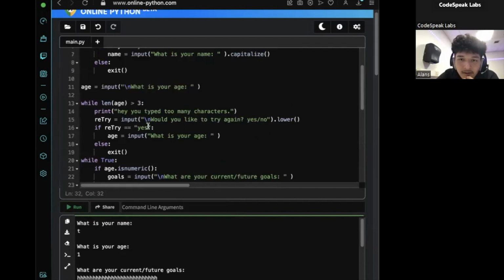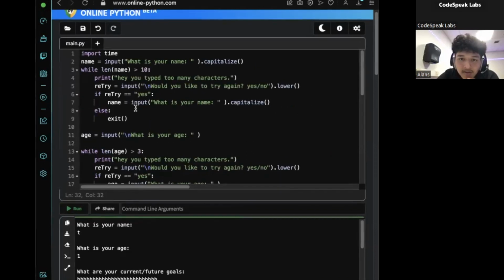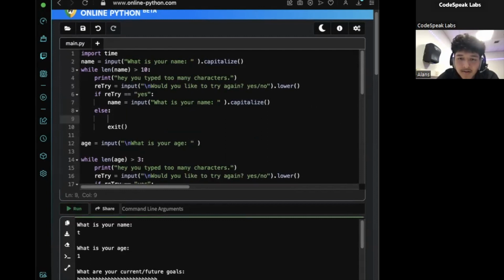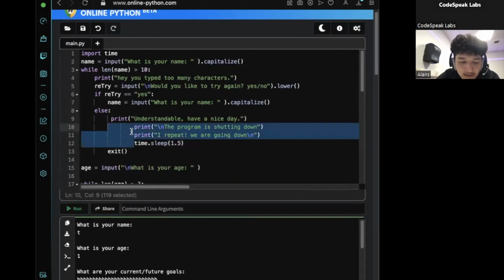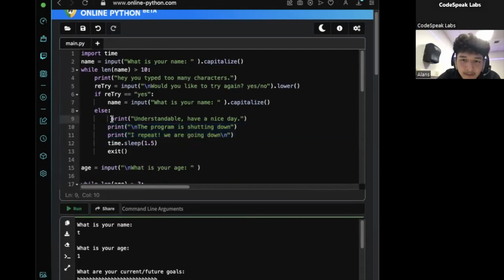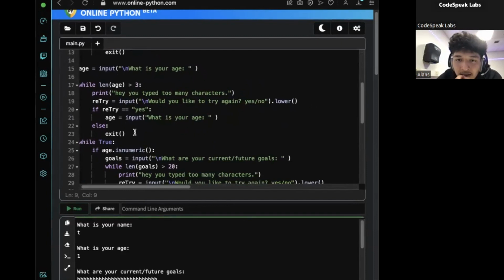So we have that there, and then we can copy this code that we have here and paste it onto the name one, since we're also asking for characters. So we can print it there. Always make sure that everything aligns. So that would be shift tab, tab, and delete that, and then everything here aligns. And then one more for age.